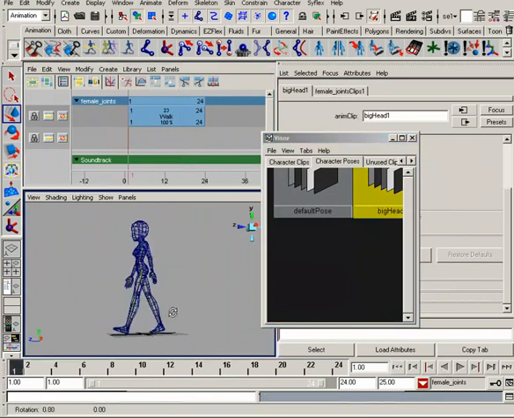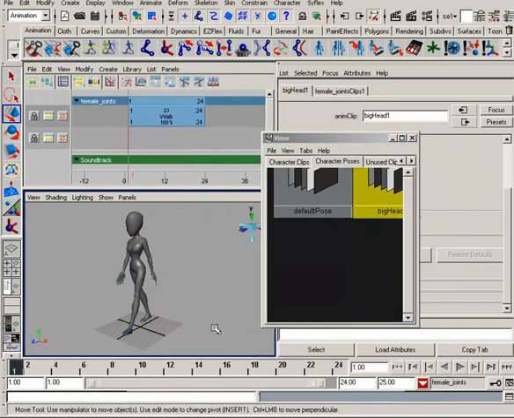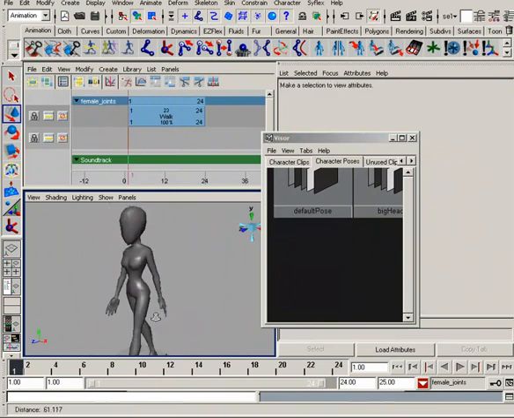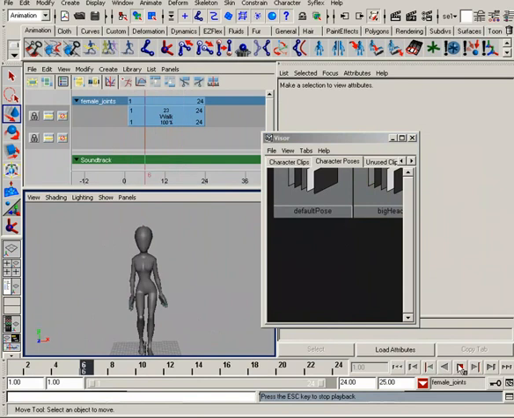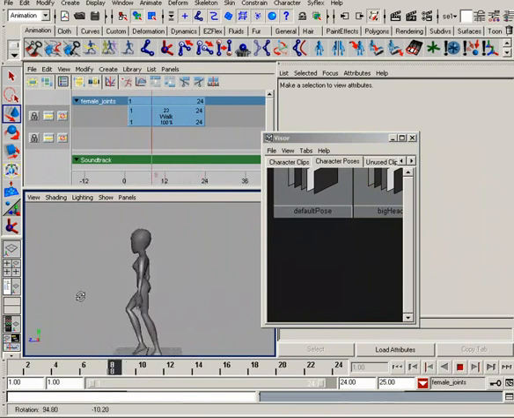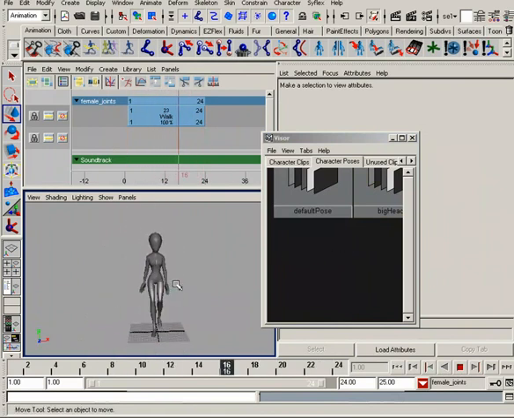There we go. So you may have to finesse it a little bit, but you can see we've got a lot of really cool results from this. And you can make lots of variations and keep the same walk cycle, essentially. I mean, nothing's really changed. It's just the proportions have changed. So you can add these in. Now in the next lesson, I'm going to show you how to make a number of characters do an offset animation, different proportion characters using the same technique.